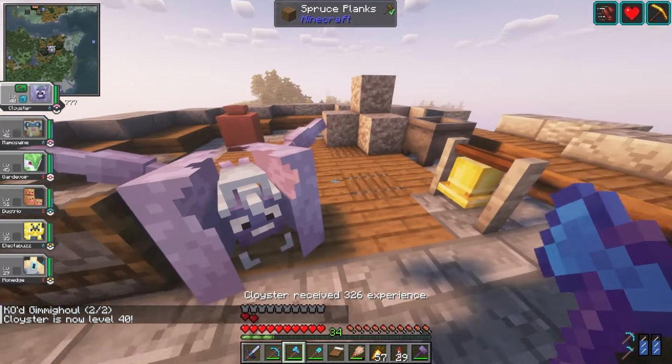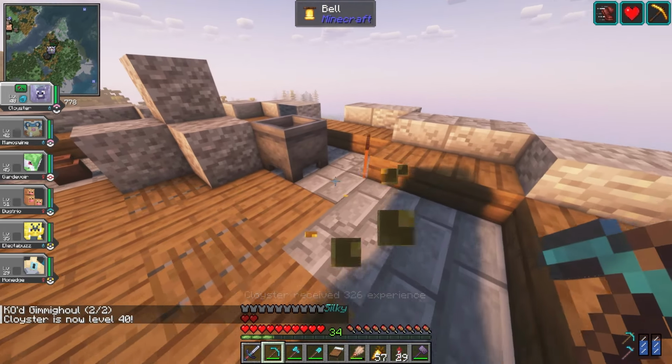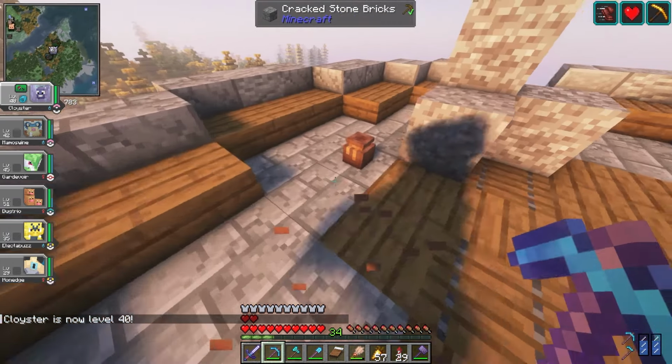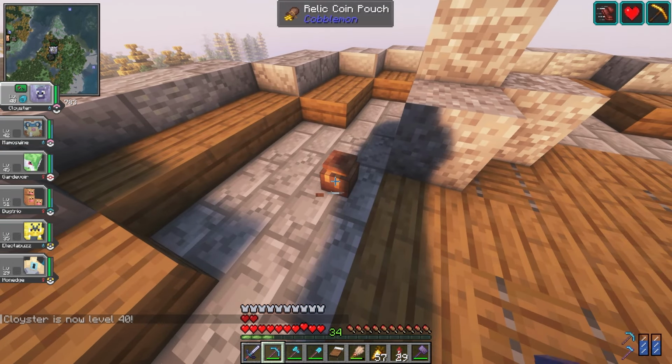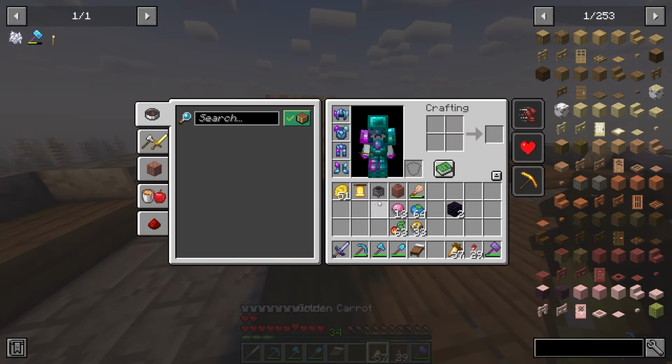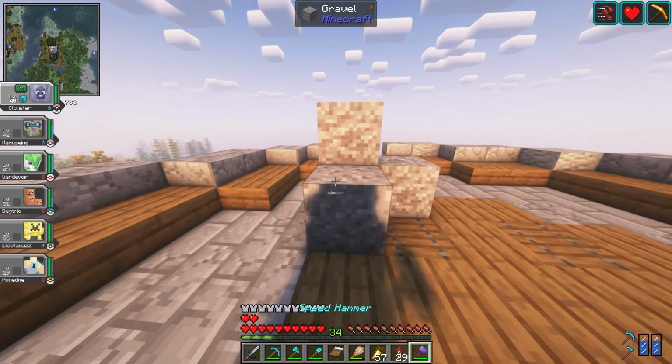Ooh, that one dropped a pile of coins. What the heck? And we got a cauldron. Could be useful. I'll grab some of this stuff. We got a pot. Ooh, a relic coin pouch. Oh, more coins. We might be able to get us a Gimmighoul in this episode. That would be really cool.